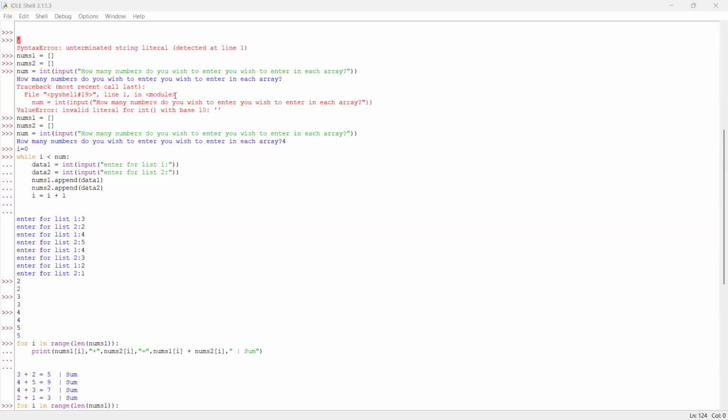So did you understand my question? I said instead of using a while loop, can you use a for loop to achieve this same thing? That you ask the user how many numbers they wish to enter. When the user enters it, the for loop will now do the same thing that the while loop is doing.